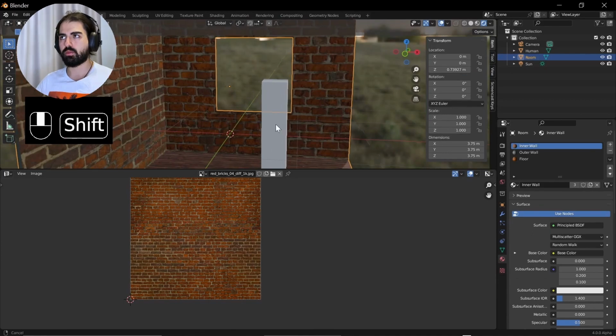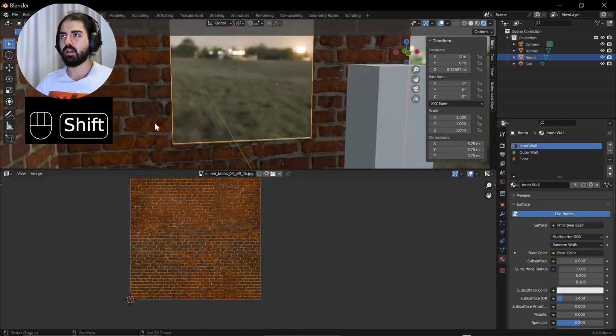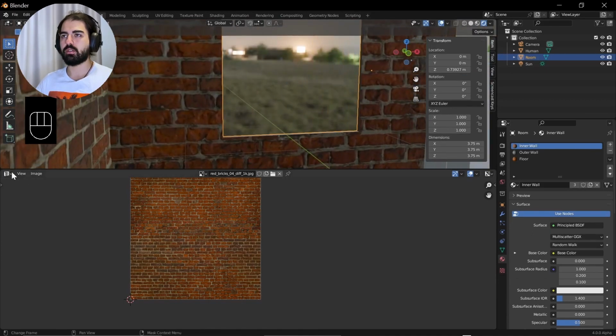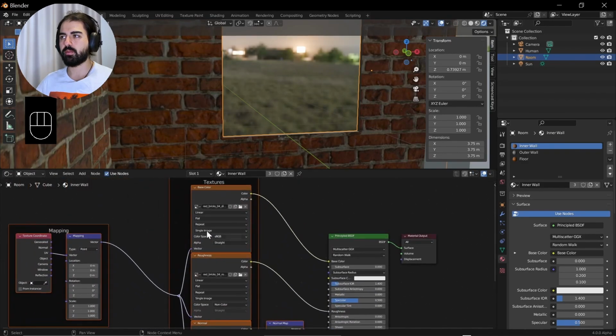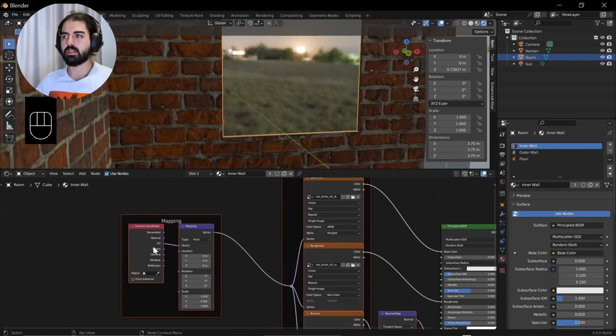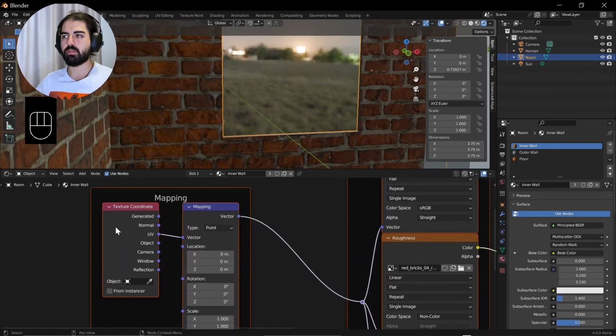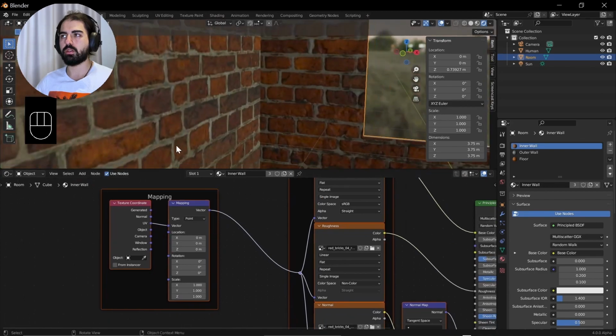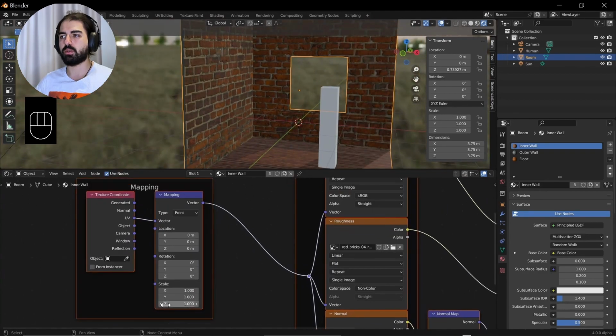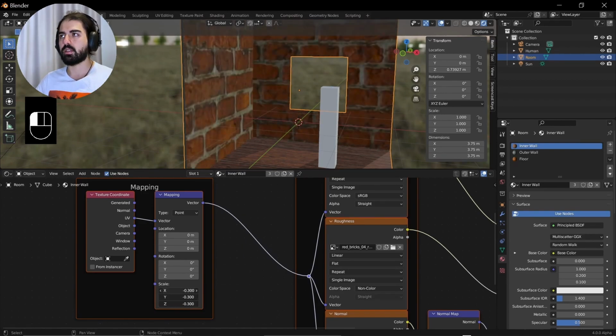That's the material for the bricks. We can go into detail of what we actually did right here. Let me just go over it. This, as it says, it's the mapping. We have the UV coordinate, the UV texture that we want to wrap around our object. We could have also scaled up or down our texture right here, but I wanted to show you how it's done in the UV editor. Scale it up, scale it down.